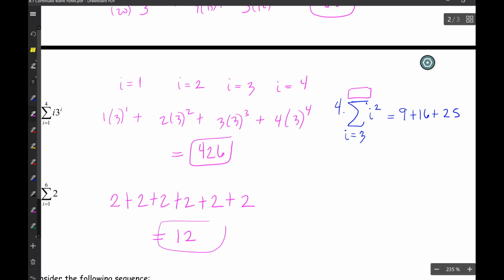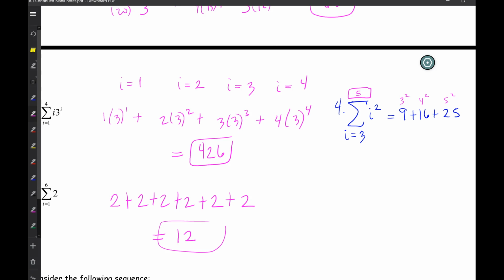Well, let's think about this. It'll be 5 because you include 3. Good. It would be 5 because you have 3 squared, 4 squared, 5 squared. So be careful here. Sometimes people say 6 because there are 3 terms, but you have to take into consideration that you're plugging in this number. So this would actually stop here at 5.